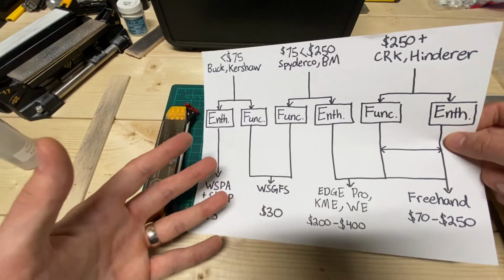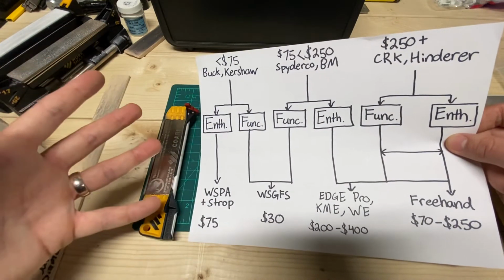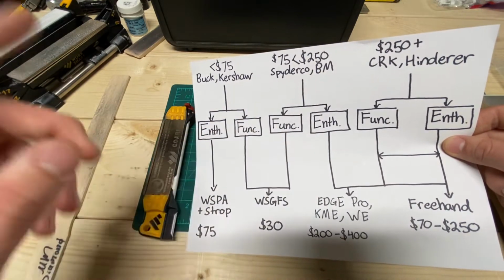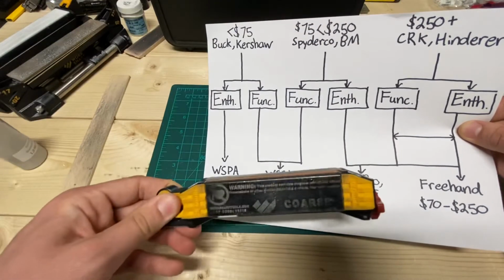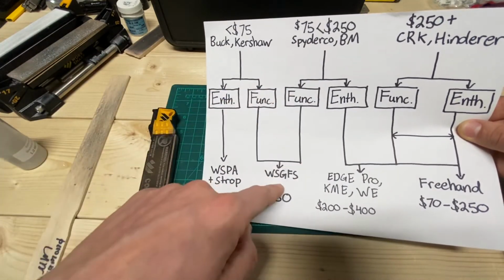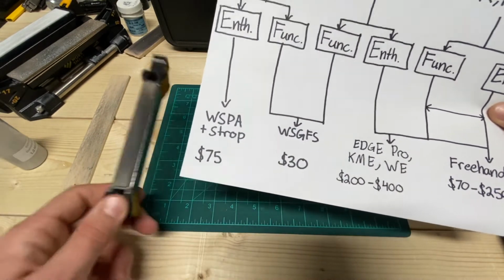But regardless, if you're in this camp, this category of Spyderco and Benchmade, this is a very wide range of people. There's a lot of hardworking, I-just-needed-to-cut-whatever people that carry these knives and will spend $180, 200 bucks on a 940. If you're still just, I just need to cut, this is still going to be your answer: the Work Sharp guided field sharpener, 30 bucks for all the reasons I mentioned previously.